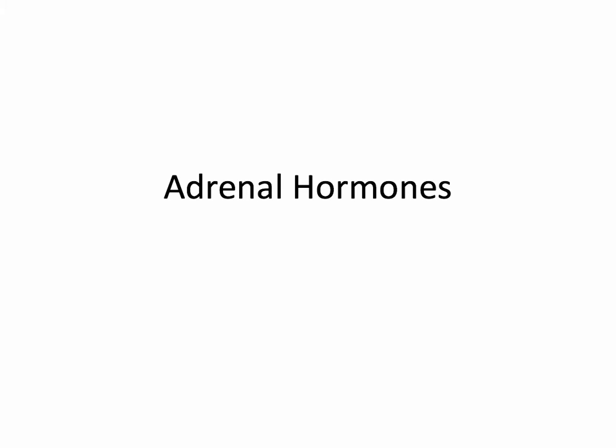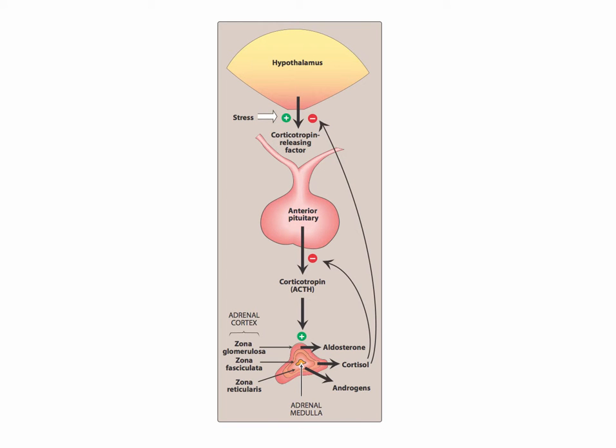Our next lecture is actually a short one. It's looking at the adrenal hormones. For a lot of the endocrine system, if you remember, we have to deal with the hypothalamic-pituitary axis. The pituitary gland is controlled by the hypothalamus. And if you remember, there are multiple different endocrine organs that we can put down here that the tropic hormones released from the anterior pituitary are going to help to control. In this chapter and lecture, we're going to look at the ones released by the adrenal gland.